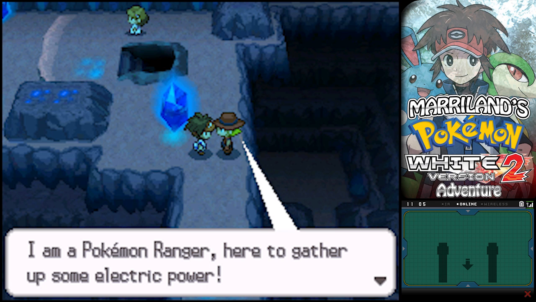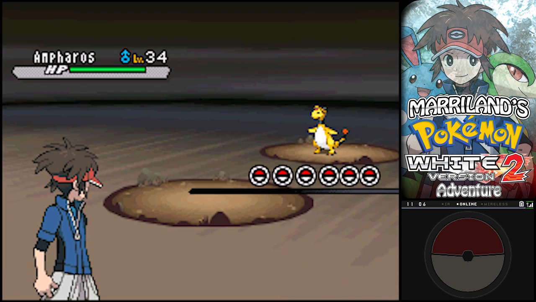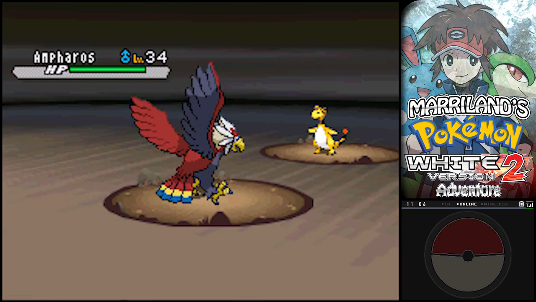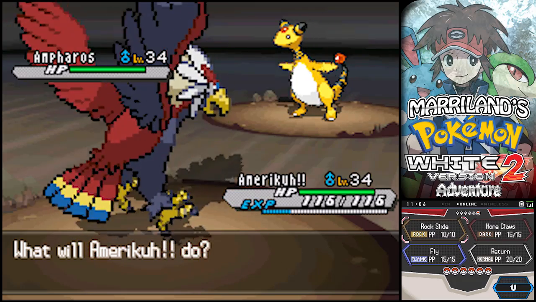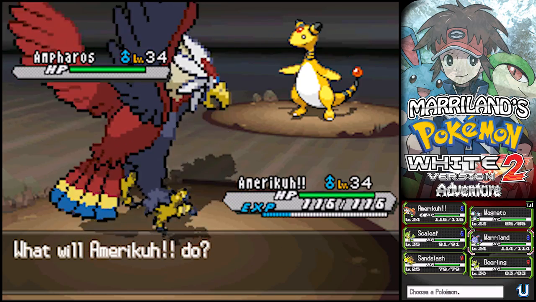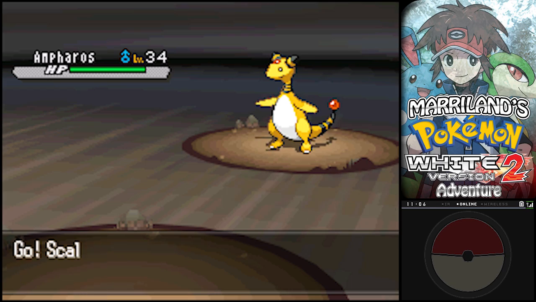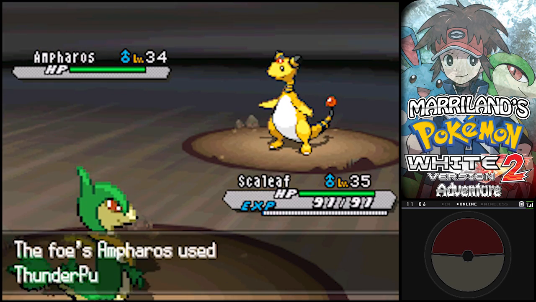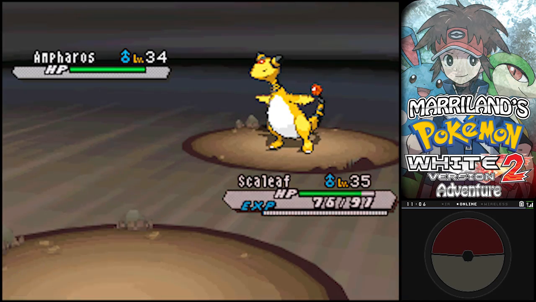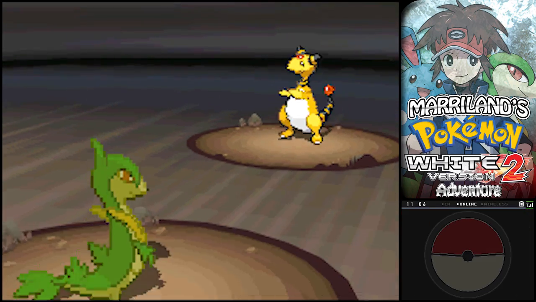I am a Pokemon Ranger here to gather up some electric power. Uh-oh, I sense paralysis in my future. Not good. Lewis. Oh, an Ampharos. Yikes. Oh no, America! This isn't good. Oh man. How lucky are you feeling, America? Well, I'm just gonna send out Scalyf. Yeah, Thunder Punch this. Oh wow, it's probably gonna get hit with static anyway.